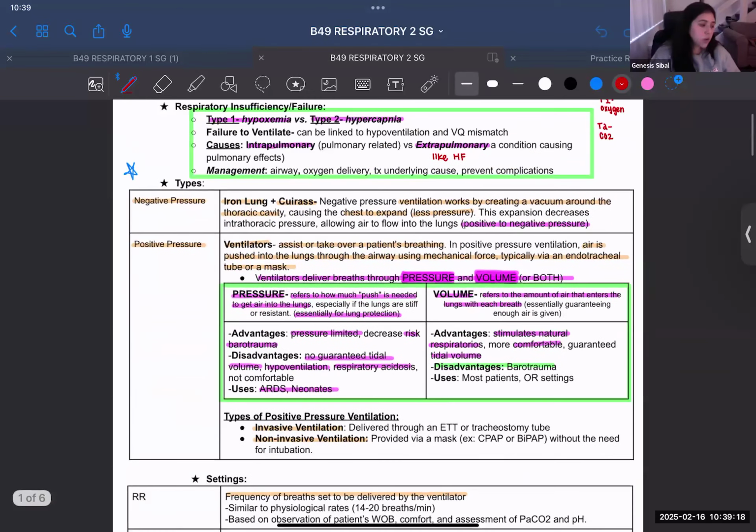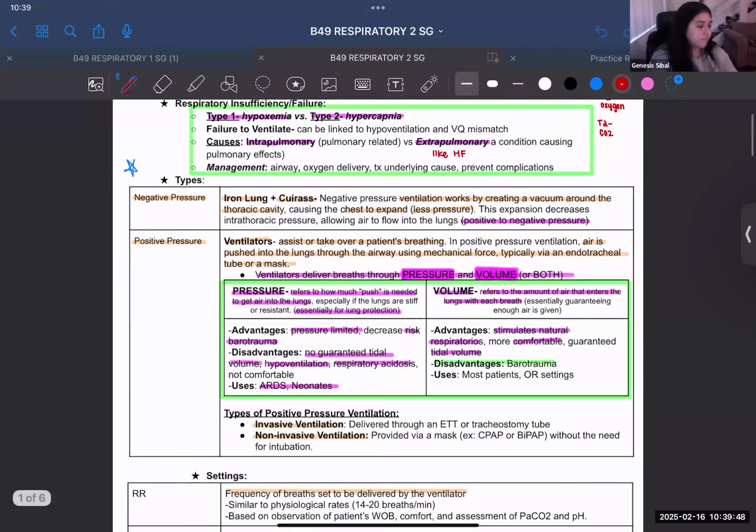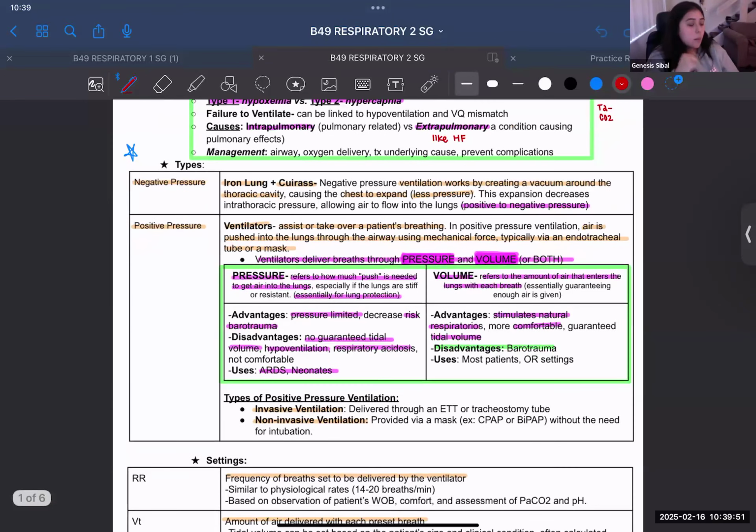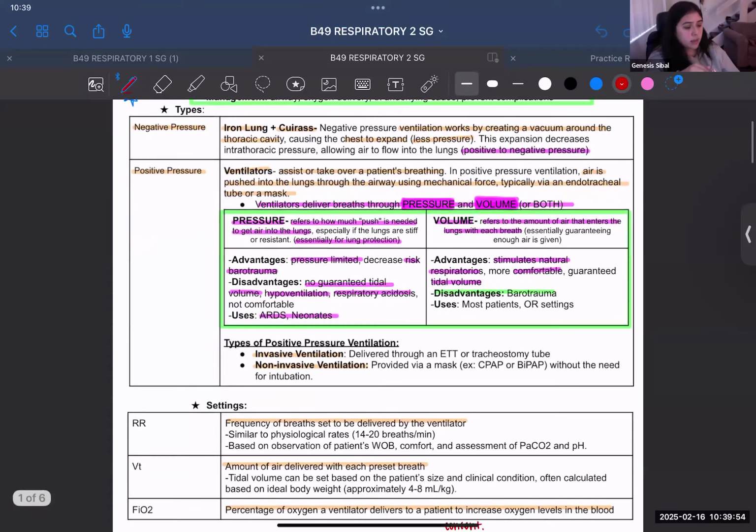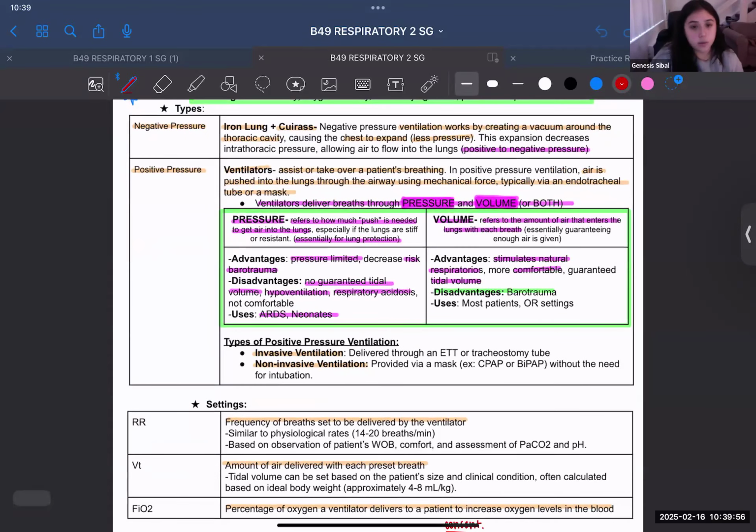Okay, so you talked about type 1 versus type 2. Type 2 CO2 has a 2 in it, so that's how it's easy to remember. Causes are intrapulmonary and extrapulmonary, which is the same exact thing as indirect versus direct causes. Direct causes are pulmonary related, indirect not, like with ARDS. So that's pretty easy to remember. I know she probably asked some type 2 stuff, like what are some causes of type 1 and what's related to type 2, so I wouldn't be surprised if she keeps asking that. But really, the one thing she will ask about is the modes, the settings, and how we change that.